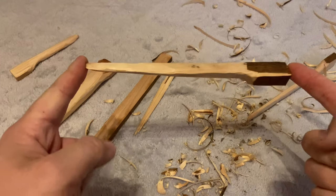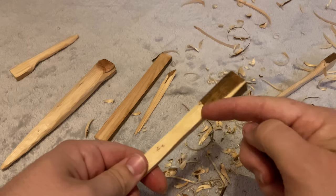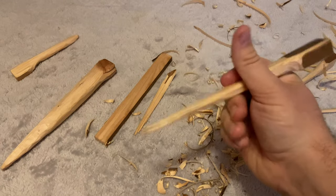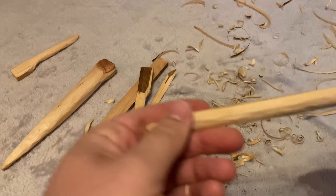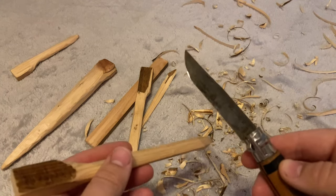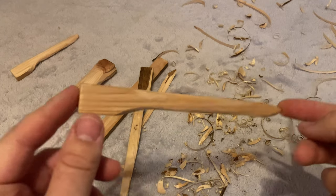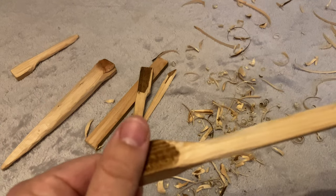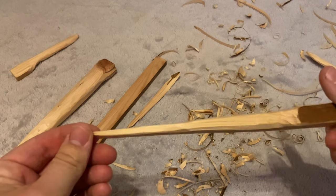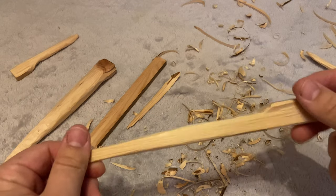So as you can see, that's how you make a basic shape. You want to come in quite sharp and then make it quite thin — and there you have it, a chopstick. This one I literally spent about an hour just making it sandpaper smooth with a carving knife, because the next stage would be to sand it — and you can if you want — but I spent a lot of time making sure it's all as smooth as can be, so this one doesn't need sanding at all. This one could do with it, but I didn't spend as long carving it. I can't wait to use these in the spring.